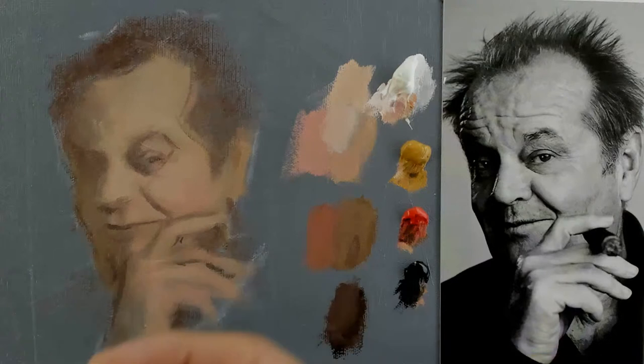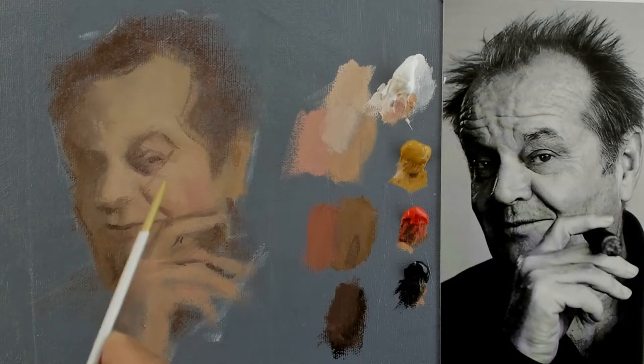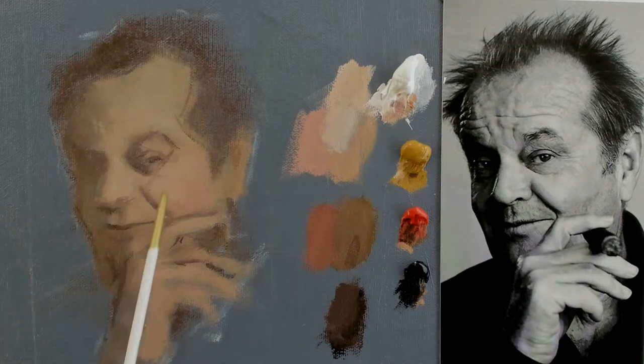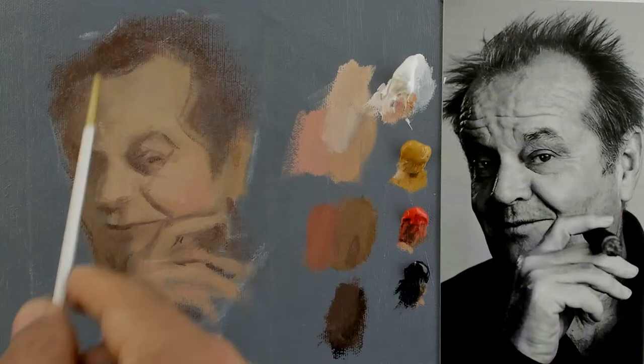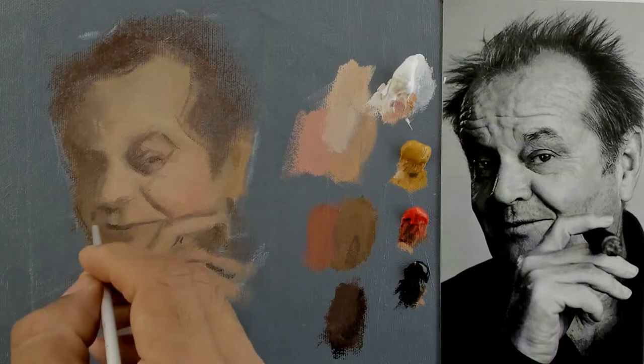I mean, we add this reddish version to paint the reddish part of the face, as you can see a little bit here. After the blending, I lost a little bit of that, but I'm going to put it back again, all those colors.